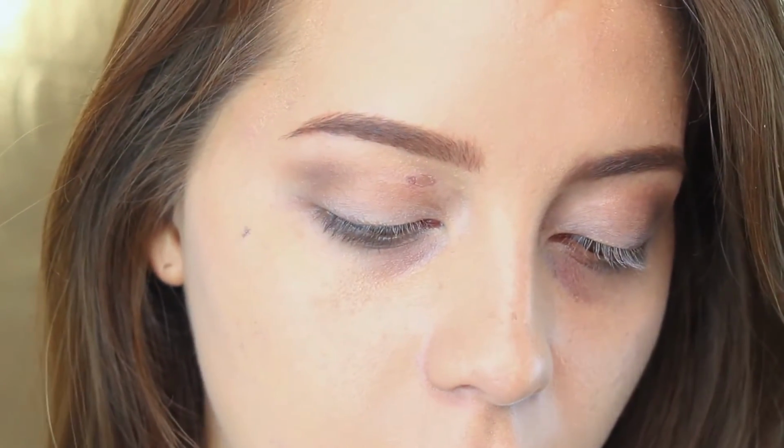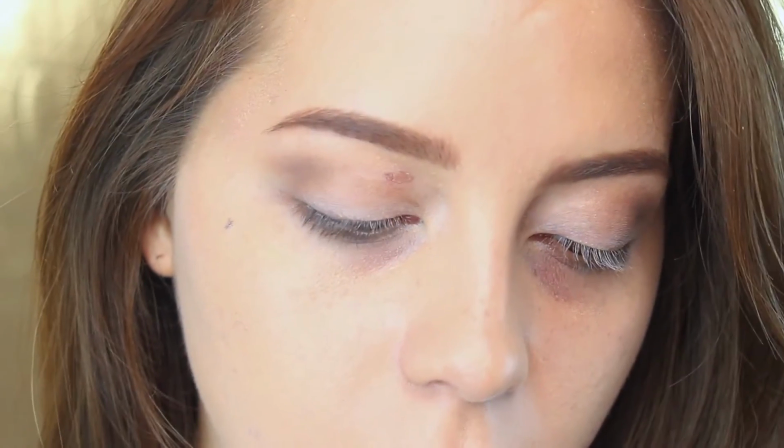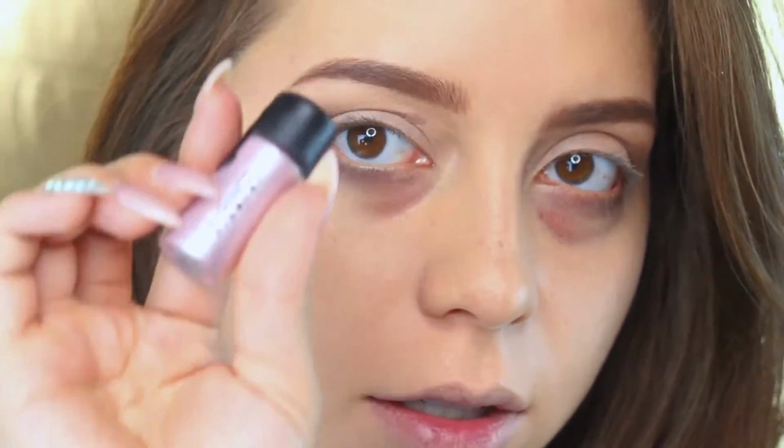So now I'm going to be putting the main color on my lid, and I just got it and it looks super pretty. I really don't know how to say it though. I think it's Kitchmas, something like that. It looks like this, very shimmery, a light purple pinkish kind of color. I feel like it might be similar to the look I did using the Stardust palette, but we'll see. I mean, it's still gonna look pretty.